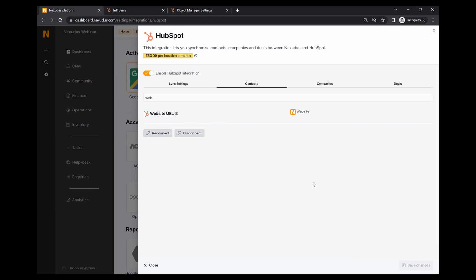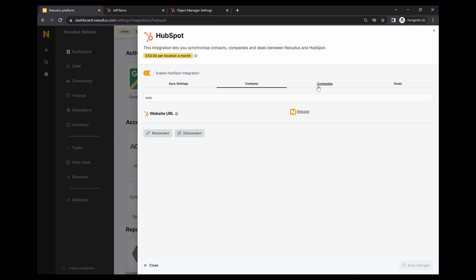Now this means whenever the website is updated in Nexudus or in HubSpot, this will trigger an update to the related field in the other system. It is worth noting that this selection works for custom fields created in both HubSpot and Nexudus also.